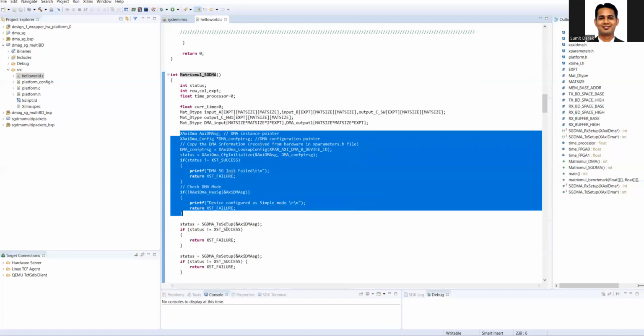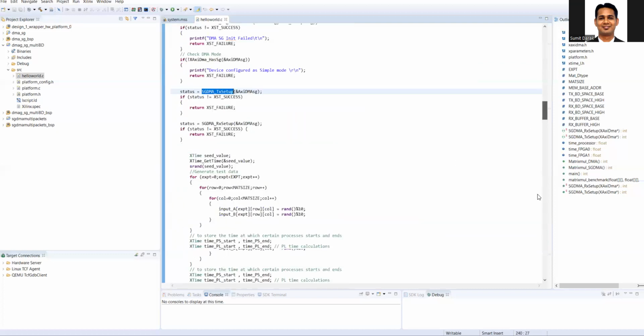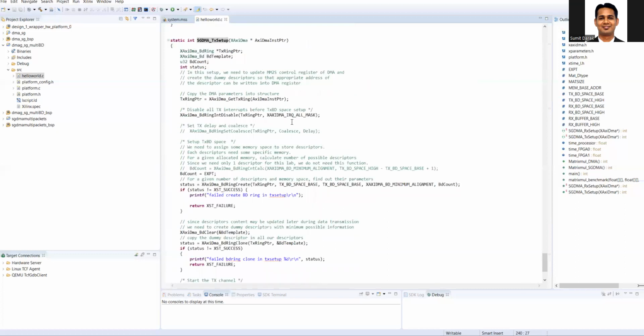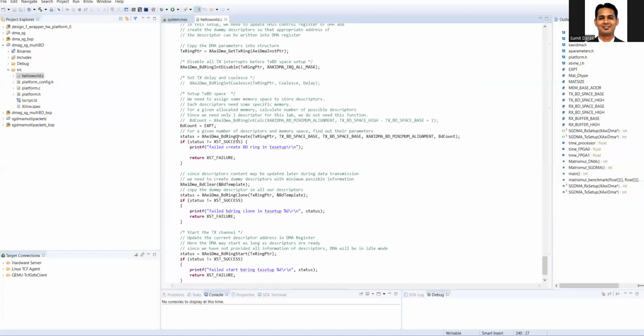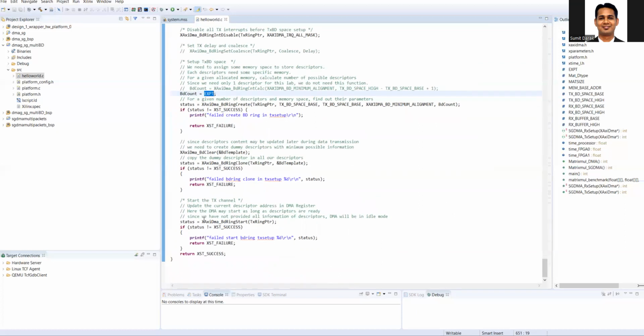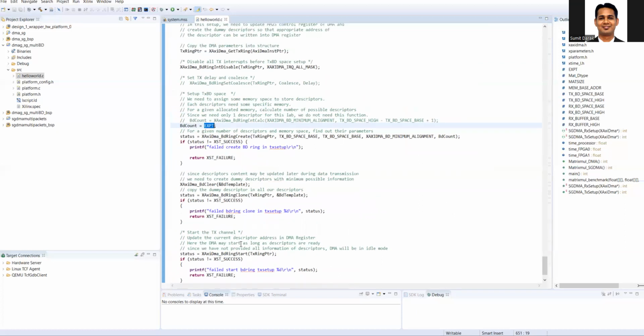In the TX setup function, things are the same, only instead of having a BD count of 1 as in the previous case, we need the EXPT number of BD count. That means we need to create that many buffer descriptors. The rest of the code remains the same.